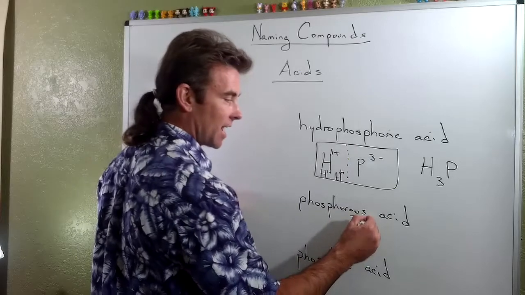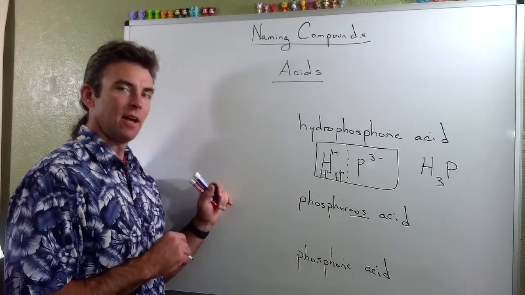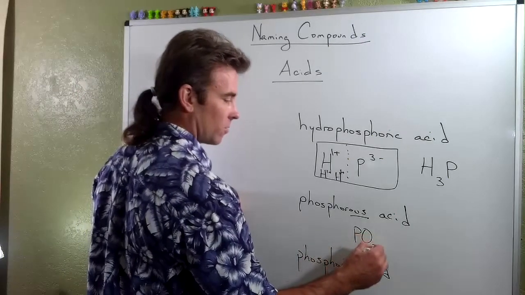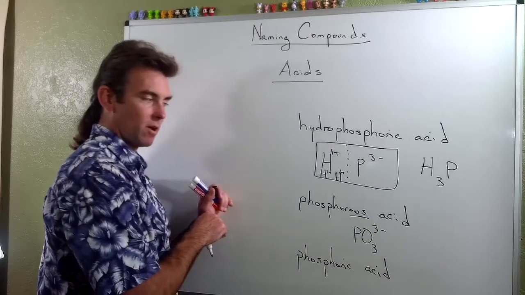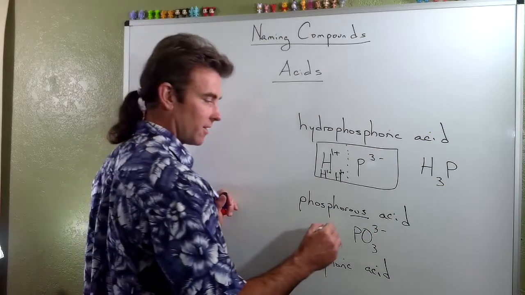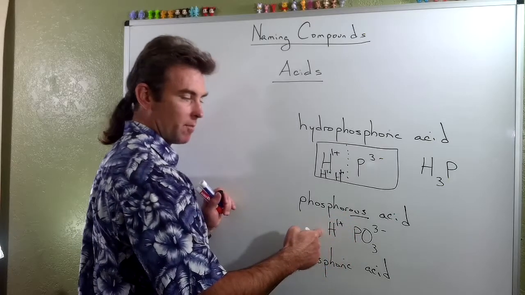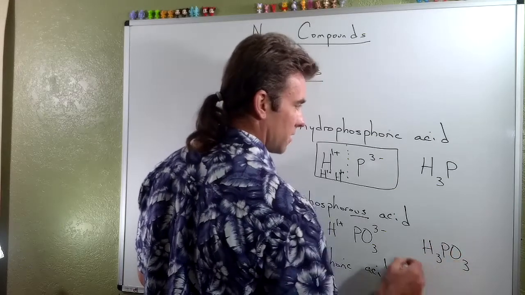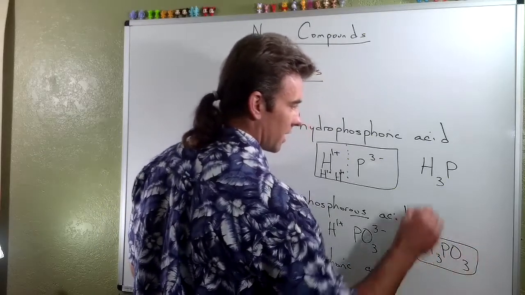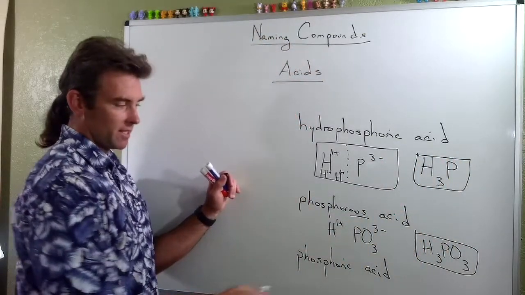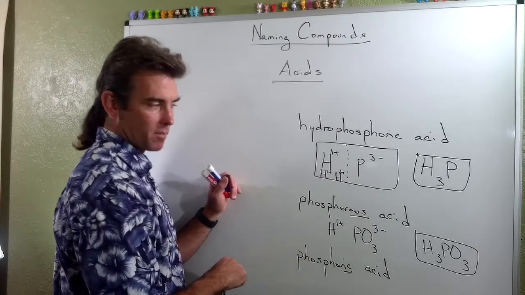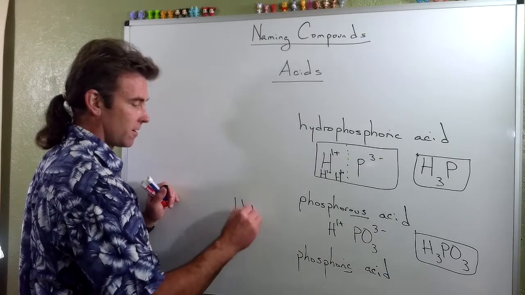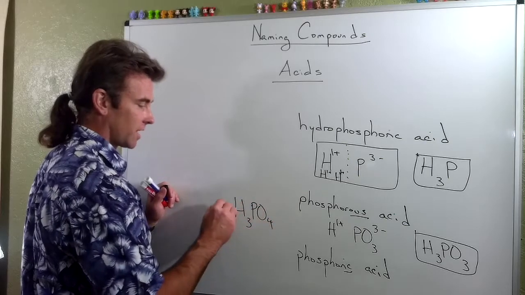Phosphorous acid had to have come from the ITE polyatomic, so phosphite, is PO3 3-. Therefore, if we want this thing to combine with H pluses, overall, that's going to be what the formula looks like. And you might see the same pattern here. IC, right, corresponds to the ATE version. And I'm really falling off the edge of the planet here. So phosphoric acid looks like that.